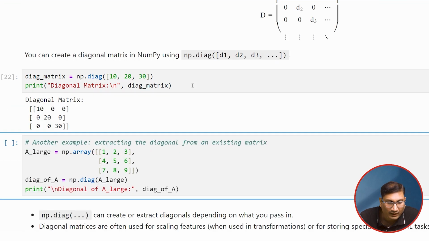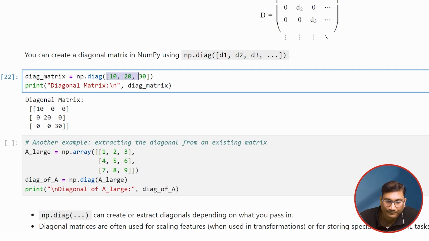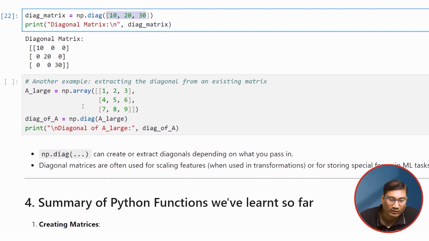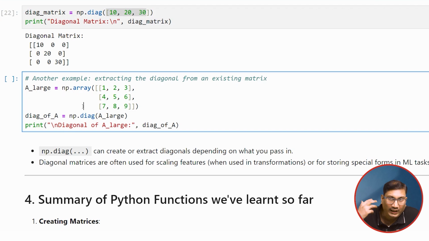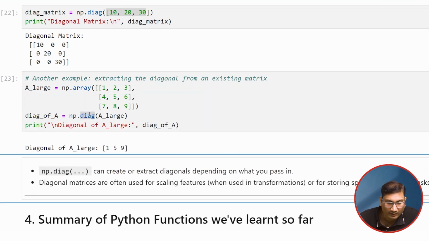Okay. So here we are creating a diagonal matrix. Okay. So I have an array, a simple Python list will also do, or a NumPy array. So 10, 20, 30. So NumPy creates a diagonal matrix with these numbers in the main diagonal, rest all elements are 0. And if you already have a square matrix, okay, you can use the DIAG function again to extract the main diagonal elements. Okay, so main diagonal is again 159.